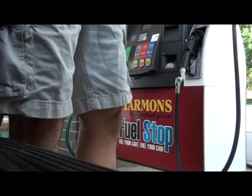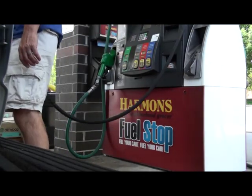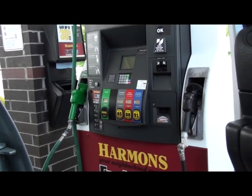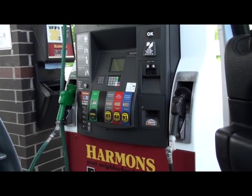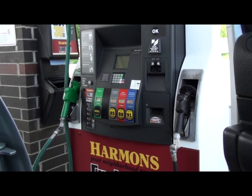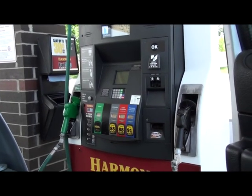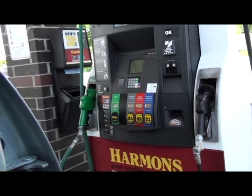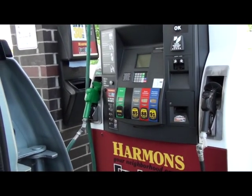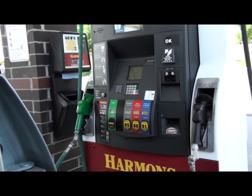We'll make sure we fill up at the same pump every time, at the same gas station. The technique I use to fill the tank is I put the nozzle in on the lowest setting and let it click off. Then I pull the nozzle out so it's almost to the rim and fill the gas until it comes up to the edge of the nozzle. We'll do it the same way every time — it's not a hundred percent scientific, but it's all we've got and we can get a pretty decent reading using this method. We're going to start up the canyon on the first leg to get our baseline and come right back to this pump.